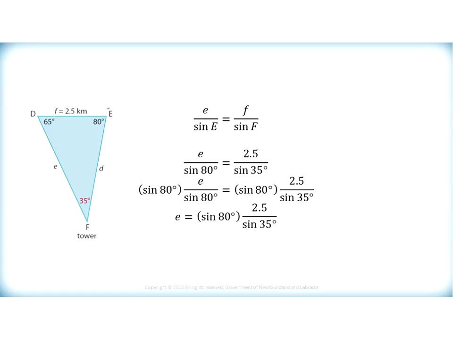So hopefully at this point you know how your calculator works. Whether you type in 80 sine or you type in sine 80, it depends on the make and model of your calculator. Your calculator must be in degrees. And when we type that into our calculator, it's going to look something like that. This is if, of course, your calculator needs sine before 80. Otherwise, it would be 80 sine and 35 sine. Okay, your answer is going to be 4.2923 and so forth.